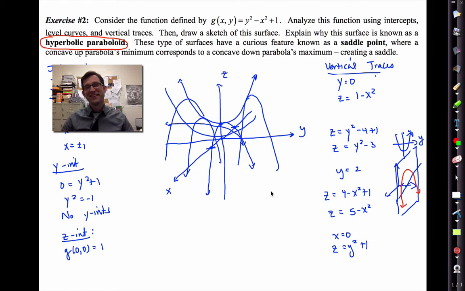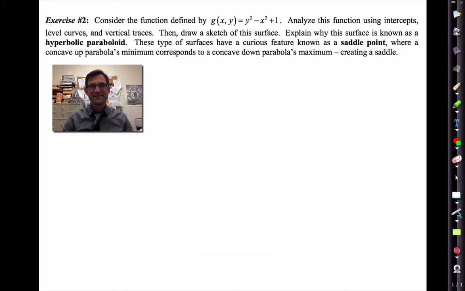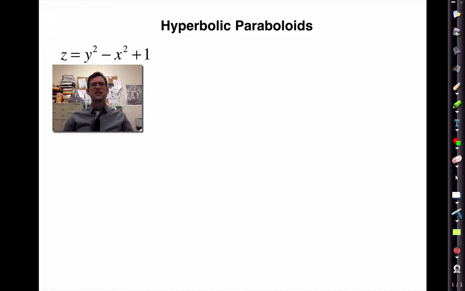Or not. Let's clean this thing up. Let's take a look at it on Grapher. All right. No, Math 4 Honor students, you won't have to draw a hyperbolic paraboloid, but I'd like you to be able to analyze it, okay? Clearly, I can't draw it myself. So let's open up Grapher right now. Actually, do I have this on another page? Ah, yes, there we go. Let's open up Grapher now.